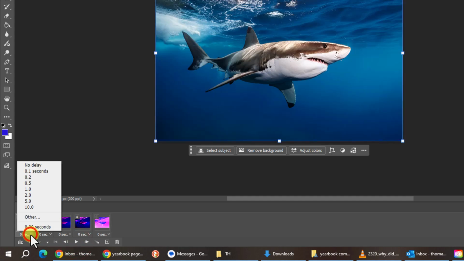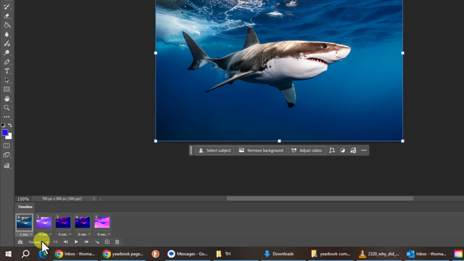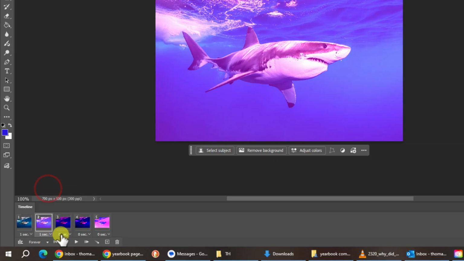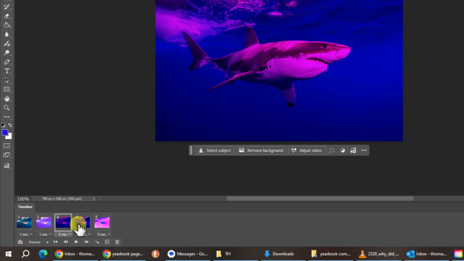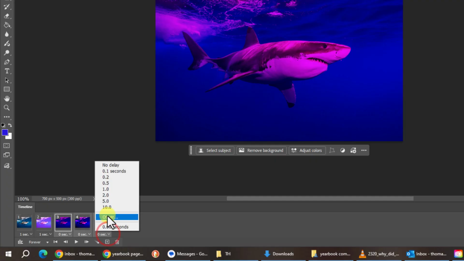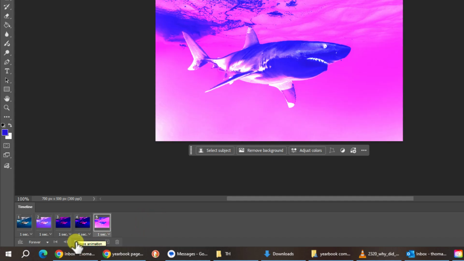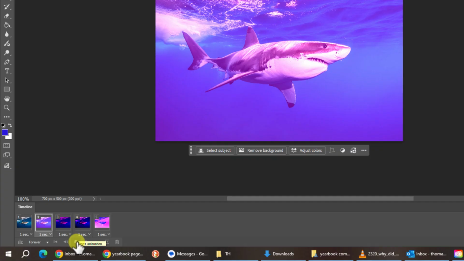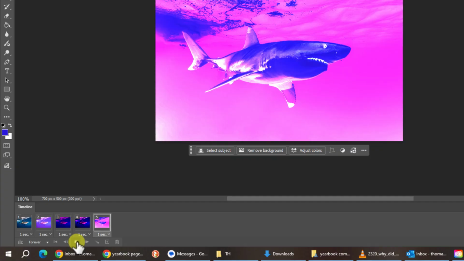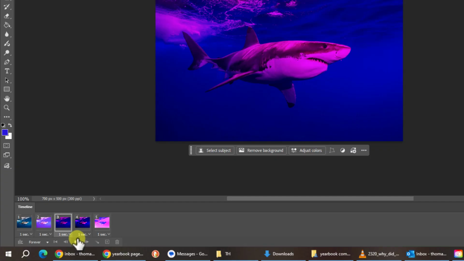So if you click this little drop down, you can say, I don't know, maybe 1 second. Notice I have to do it for all 5, and you can click each one and say 1 second. They don't even have to all be 1 second. One could be longer than the other. But if you want to set them all, you can click and then Shift and click so that all of those last 3 ones are selected. Click this drop down and choose one. Now they're all 1 second. So if I click play, this is my animation. Don't know if you like it or not, but I made an animation.